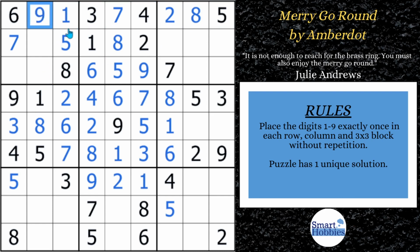And now I'm going to look at the 1s and go, okay, I need to solve for a 1 right here. So we're, again, creating a lot more restrictions. And these two 1s in row 7 and 8 and this 1 coming down column 7 means this has to be a 1 right here. And can we finish off the 1s? It looks like yes, because the only place left for a 1 is right here because of these two 1s and the 1 coming across row 2. Awesome.